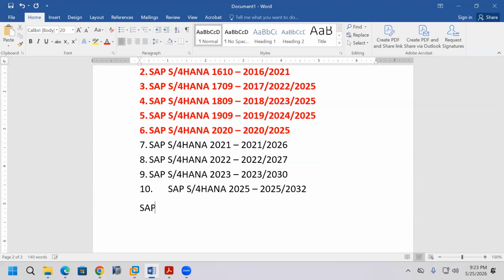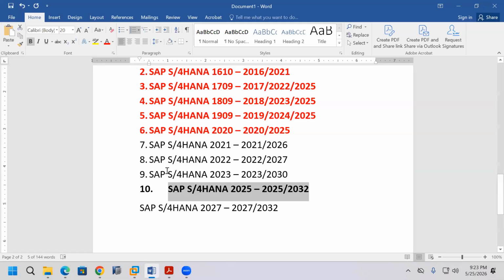So they are not releasing SAP S/4HANA 2026.